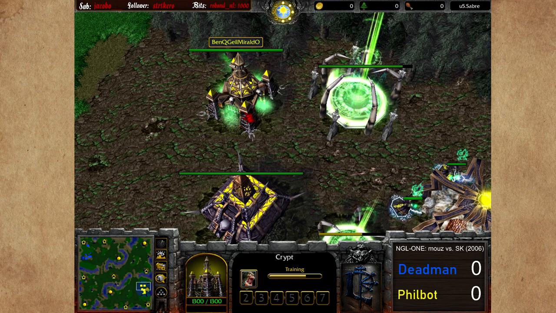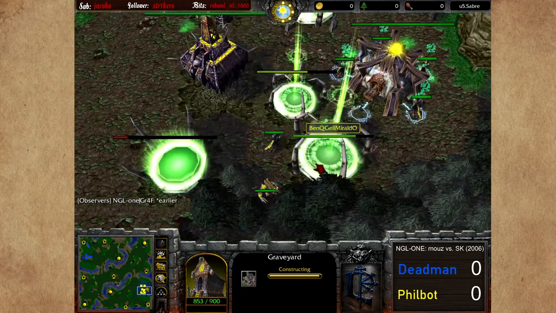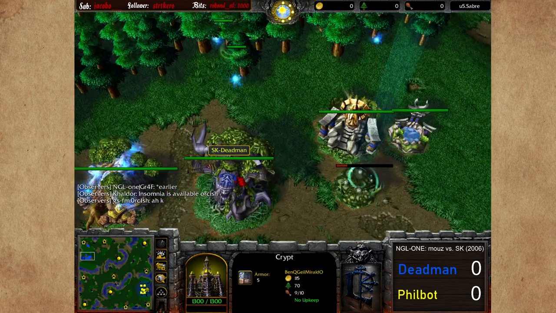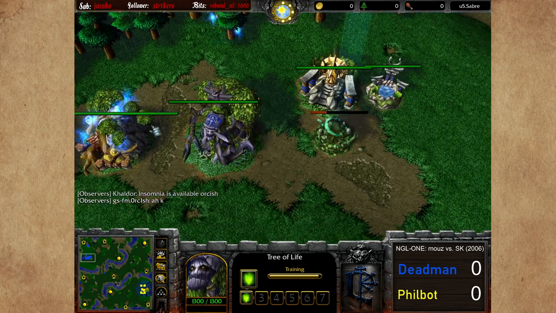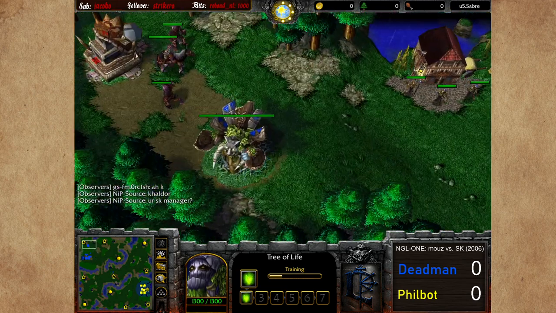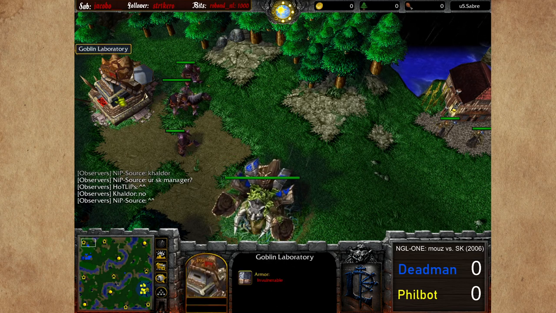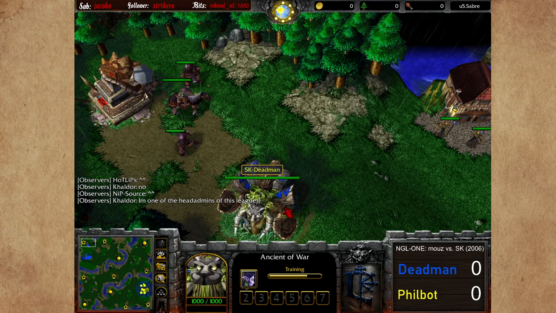There we go. And yeah, as predicted, Philbot is going for Fiends here: Crypt, Graveyard, Altar of Darkness, Ziggurat, and the Tomb of Relics. So Fiends it is. And yeah, let's see Deadman, top left here. He's going for the Demon Hunter as the first hero, and placed his Ancient of War next to the Goblin Laboratory, where he will start the first creep camp in a couple of seconds.